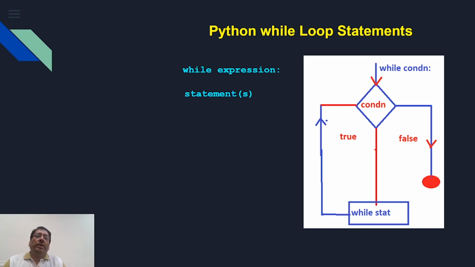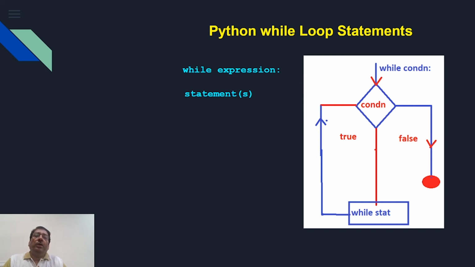So let's try to understand what exactly we mean by a loop and why we have to make use of loops in Python. Whenever you want to perform a task, and if the task has to be repeated a number of times, then you are supposed to make use of loops in Python. You can do this with the help of while, you can do this with the help of the for statement, and so on.